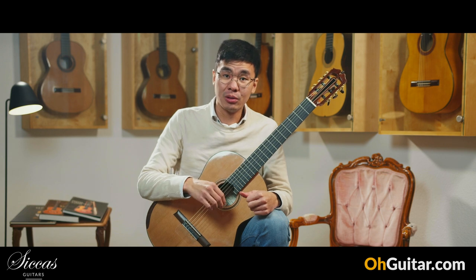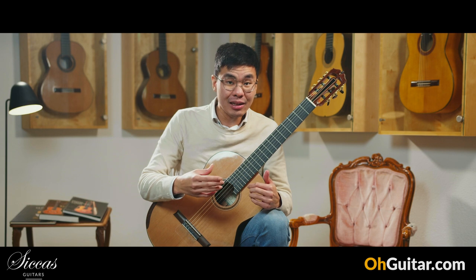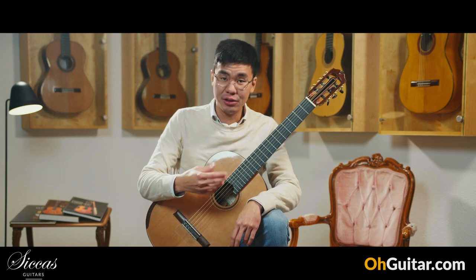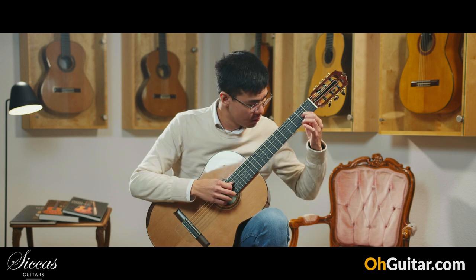It has very warm tones, the trebles and the bass, they respond very well to right hand, very easy to play because this guitar is 64 cm scale, and due to the nature of double top, it is also a very loud guitar.